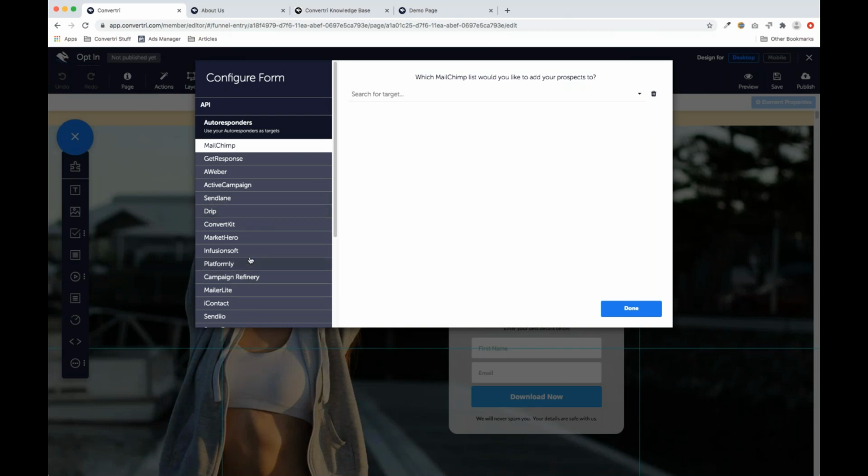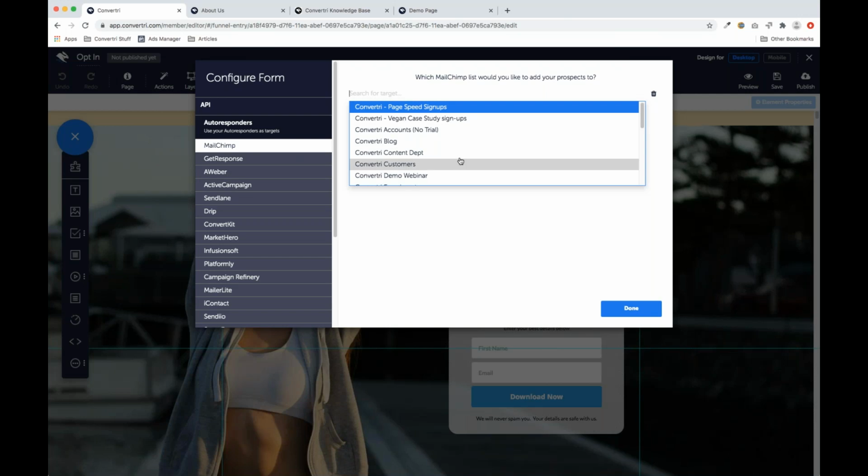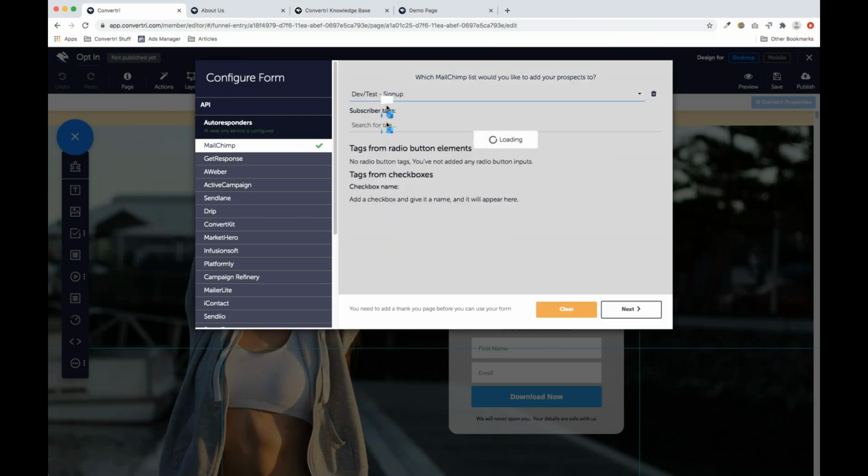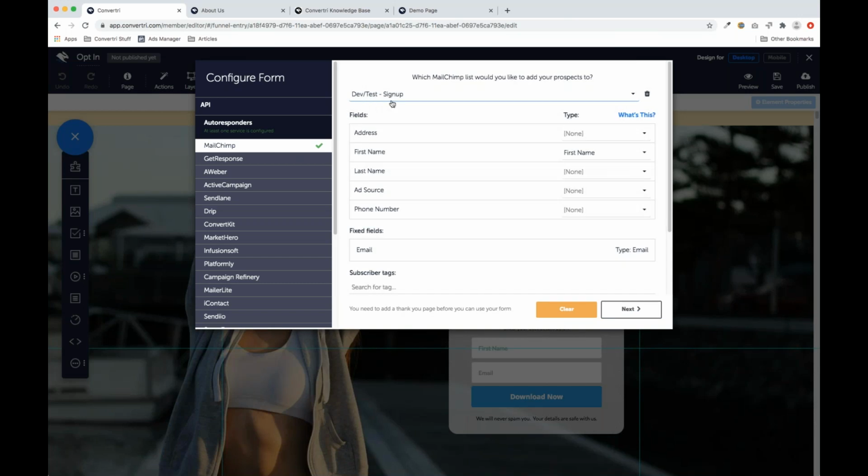But the process for all of these is exactly the same. So whether you use GetResponse or Aweber or ActiveCampaign, you'll be doing exactly the same thing. First thing we do is choose the list we want to sign people up to. We've got our basic test list that we use for these demonstrations.